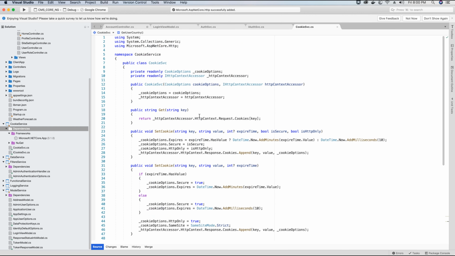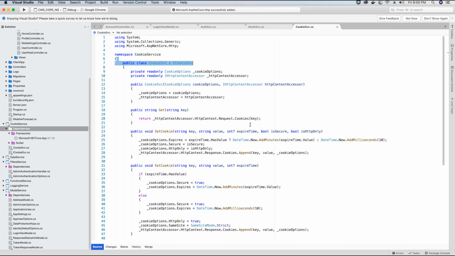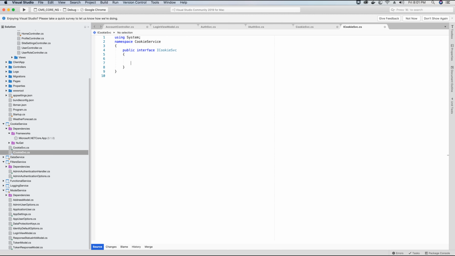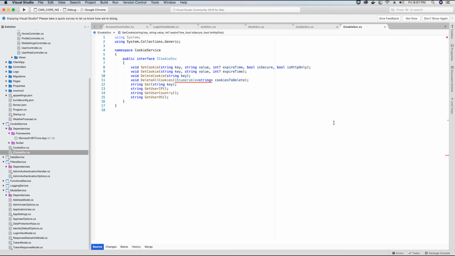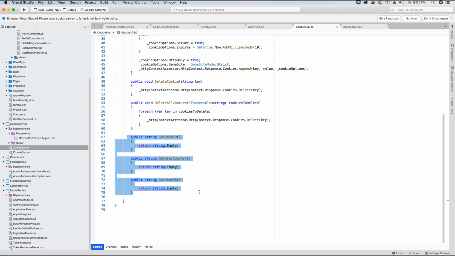Now this cookie service implements the ICookieService interface that we created. So let's go ahead and add the method names to the interface so that it can be accessed in the other classes. So let's go to the ICookieService interface. Here let's add the method names, and now we should be able to access them. Let's add the missing reference to collections, and that should be it. So now our cookie service is complete. The only methods that are remaining, as I mentioned, will be in a separate video tutorial. So let's put a flag to do.